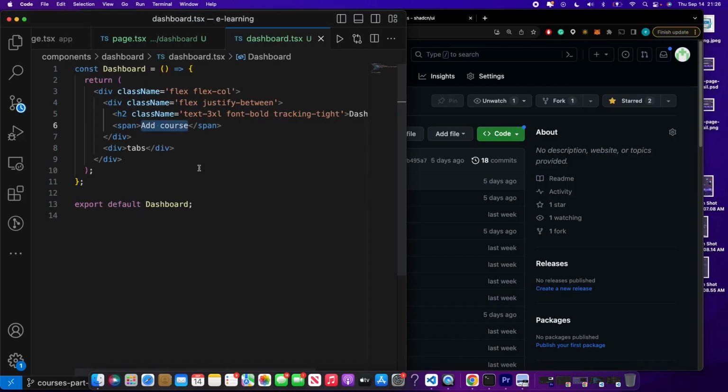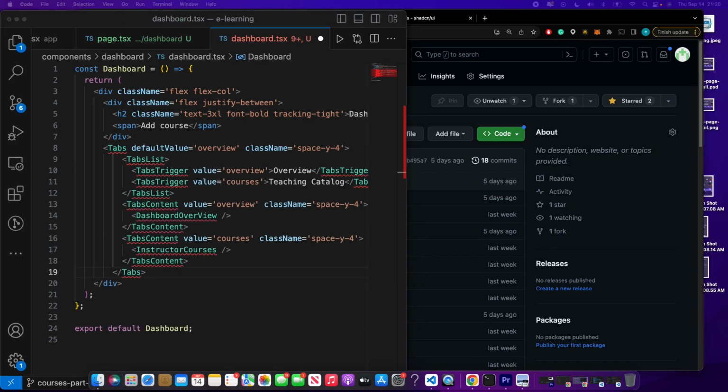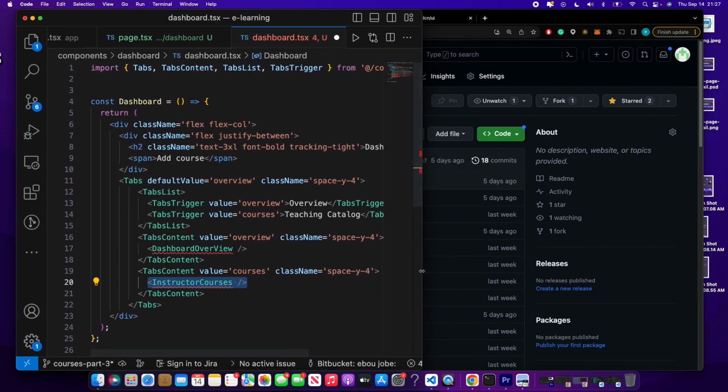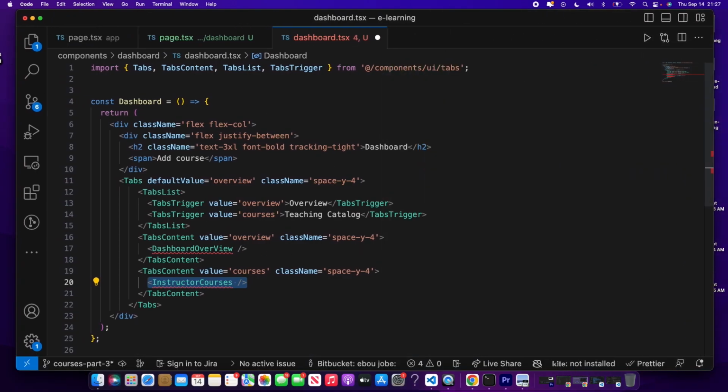Where is my code? You are getting replaced with tabs. We are missing the imports, so let's bring in the imports. After these two, we will bring in the components. For now we do not have the components, but this is very similar to what was in the documentation. The only difference is I am using different text. For example, I have overview and causes. If overview is selected, the overview will show up, and if causes is selected, then this component will show up. So before we save, we have to build these components.